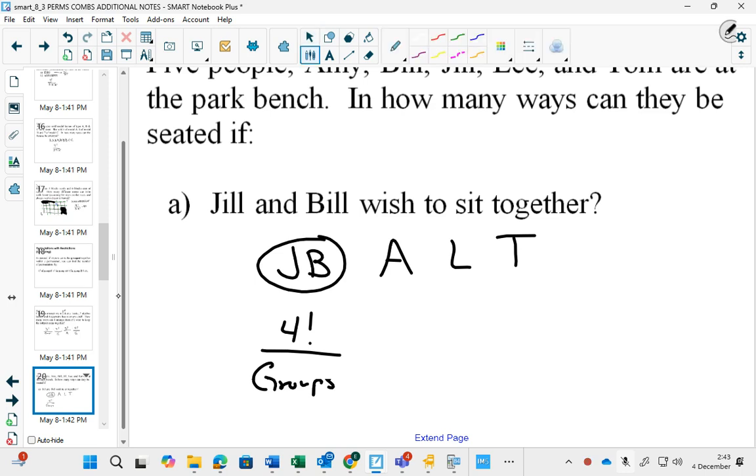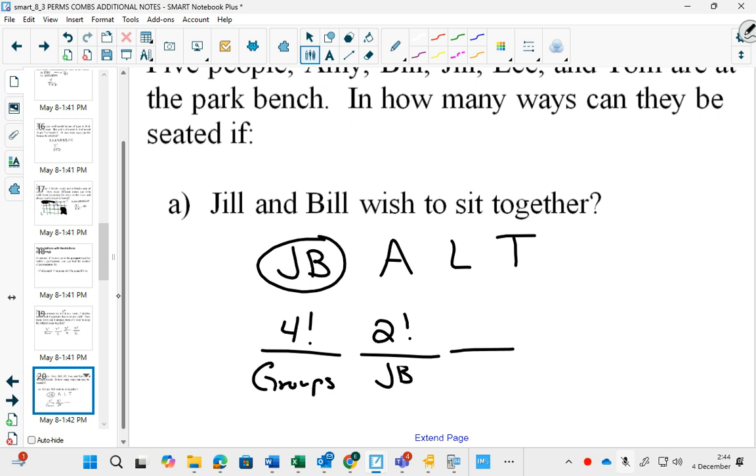Then when you look at each group, there's the Jill Bill group. Monday, Wednesdays, Fridays, they hold right hand, left hand. Tuesdays and Thursdays, they hold left hand, right hand. So how many ways could you arrange them? 2 factorial ways. You said Mondays, Tuesdays, Thursdays, and Thursdays. Oh, I meant Monday, Wednesdays, and Fridays. Monday, Wednesday, that's right hand, left hand day. And then on Tuesdays and Thursdays, they're going to switch it up, right?